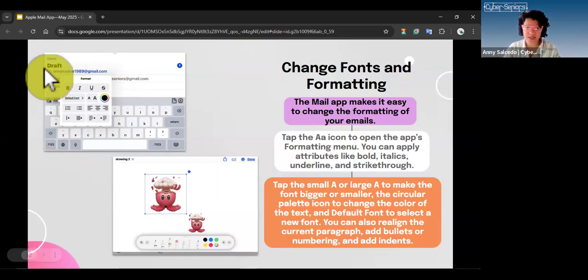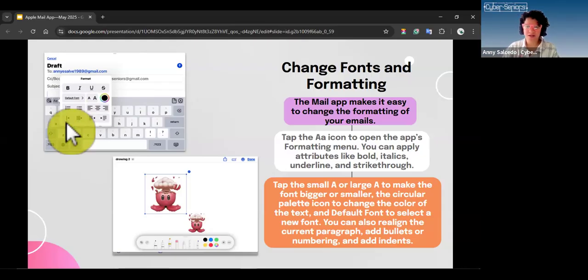So this is an email that I compose. And when I compose an email, because I need to use my keyboard, I have an iPhone or an iPad, and therefore you need to use your screen keyboard. Oftentimes, at the very top of the letters of your keyboard, you will see a double A icon, like a capital A and a lowercase a, right?